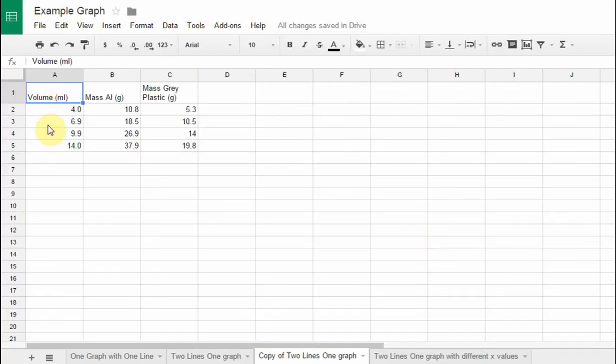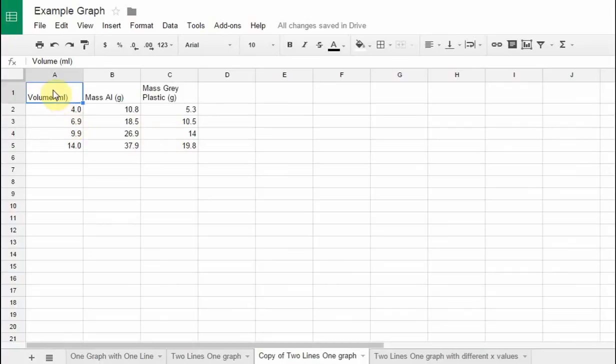I have graphed what I want to be on the x-axis here, volume in milliliters, and we have 4 data points here. And what we're doing on this example is we're also checking the mass of those pieces if they were aluminum, and we found the masses of those pieces. Separately, we took pieces of plastic that happened to be exactly the same volume, and we found their masses, which are listed here, and they're different masses. So this first example we'll look at, we have the exact same x values, we have 2 different sets of y values, and we're going to make 2 different lines in the same graph.